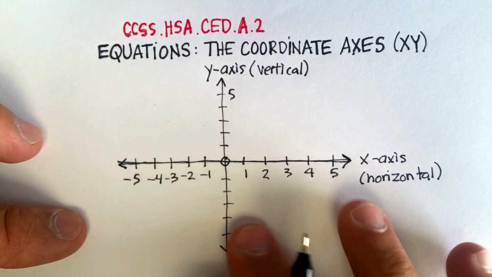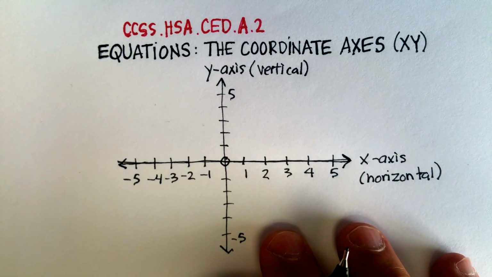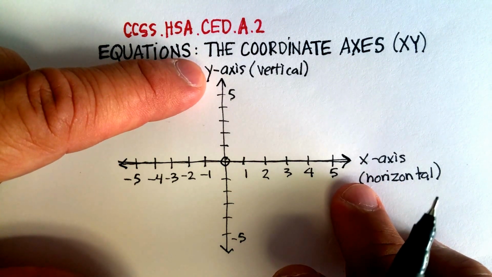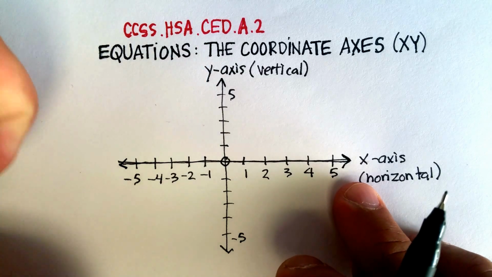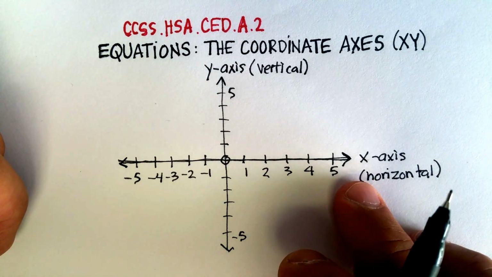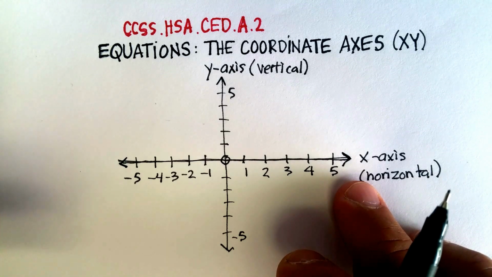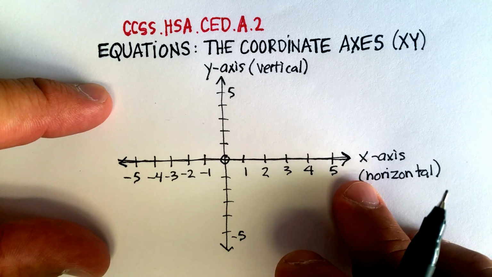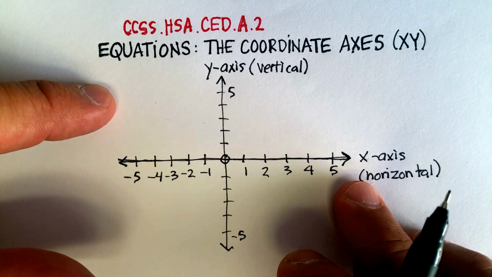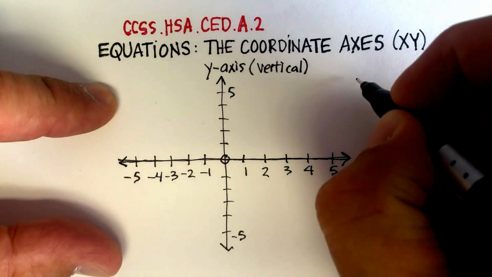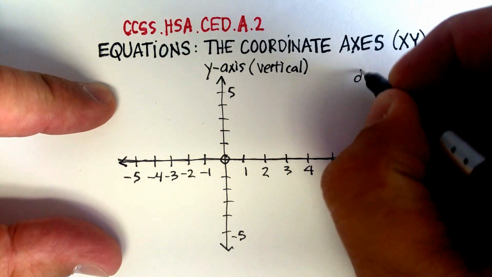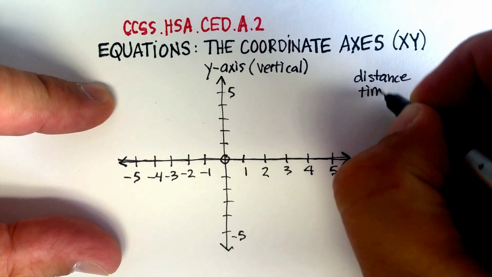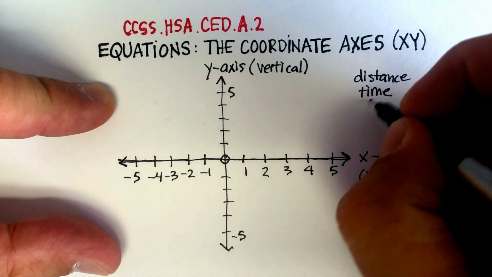The reason this has become very, very powerful in describing reality is because it's comparing two variables that exist in the real world. So for example, let's say you want to compare how fast a car is going over a certain amount of time. Okay, but the distance a car is traveling over a certain amount of time. Now notice, I had two variables that I talked about there. I have distance and I have time. And these are two variables.